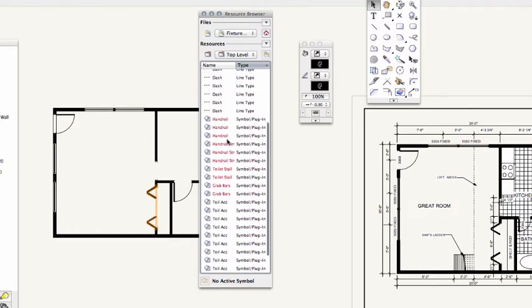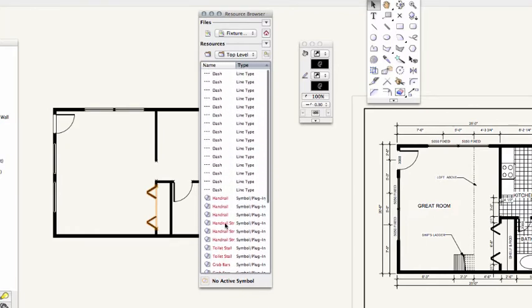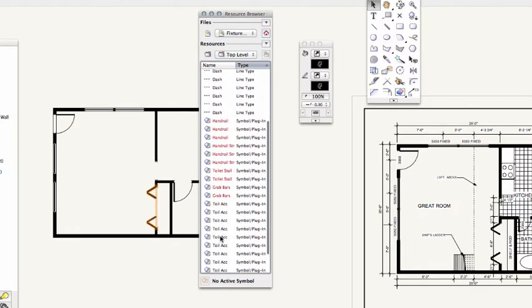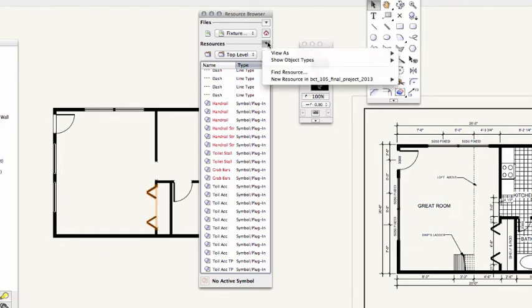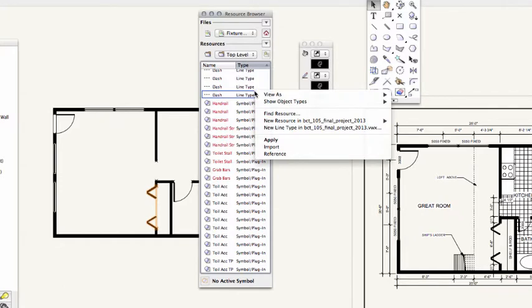And one other thing I want to point out to you is that this viewing method that we have here doesn't tell you a whole lot. What we can do is come over here and just right click and go to view as thumbnail.